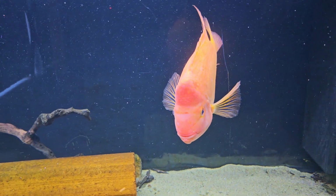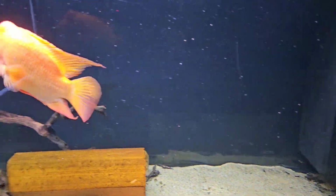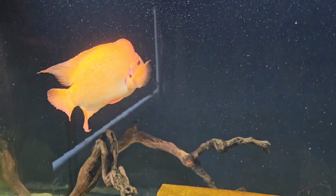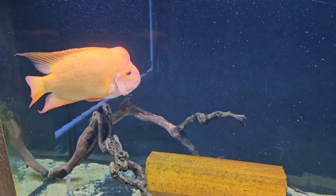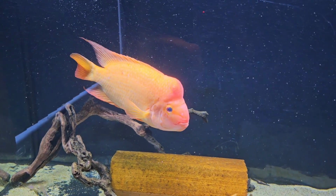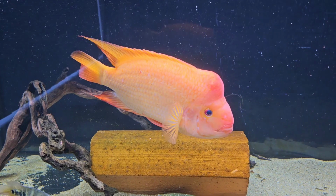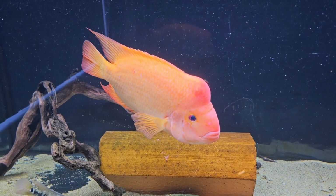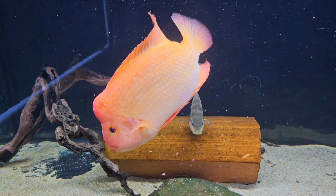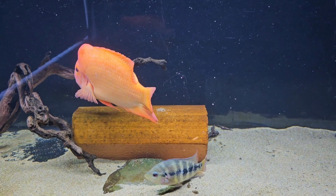There is a pleco in this tank. It's underneath that filter. It's the Royal Pleco L190, and I will throw some tablets in at night time for that to come out and eat. And I think it's less lively in this tank, probably because little Morris fends it off. It doesn't seem to bother it. I never see it bothering it, but it's not as outgoing in this tank, so it could be something to do with that. But yeah, these are a great pair, absolutely love them.